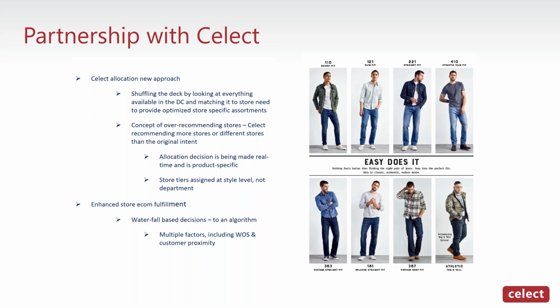So what is in the warehouse, and then how does that best match with what an individual store is needing from an assortment standpoint? The example here is that we use product tiers where our clusters or tiers are assigned at the product level. So, for example, we have a top 50 store buy that we use. We've got all store buys. We've got climate buys. All of those things we kind of predetermine where those products should go.